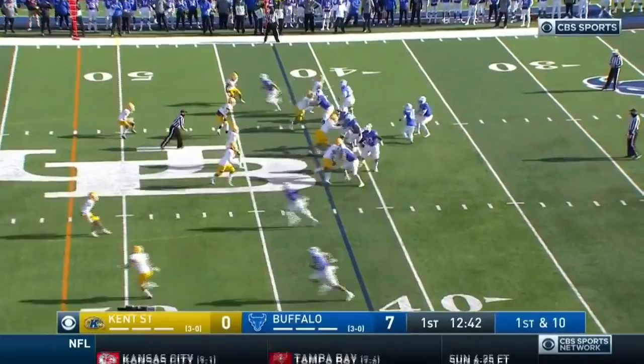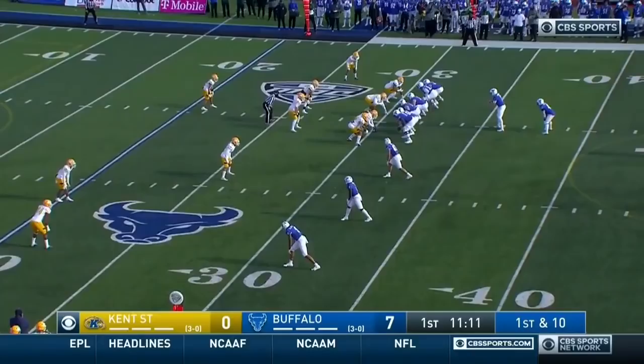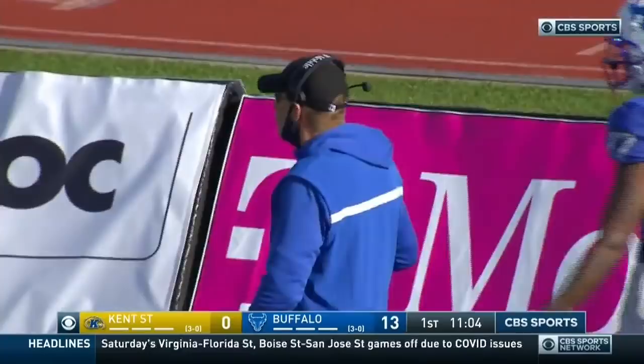Bulls take over after a two-play 65-yard drive to start the game. This shot to Dominic Jackson has the edge and he's across midfield. First down has certainly earned that. Patterson breaks free and he's off. Touchdown, Jarrett Patterson. He's got two in the first four minutes of the game — a 31-yard strike — and Buffalo in the driver's seat, 13-0.